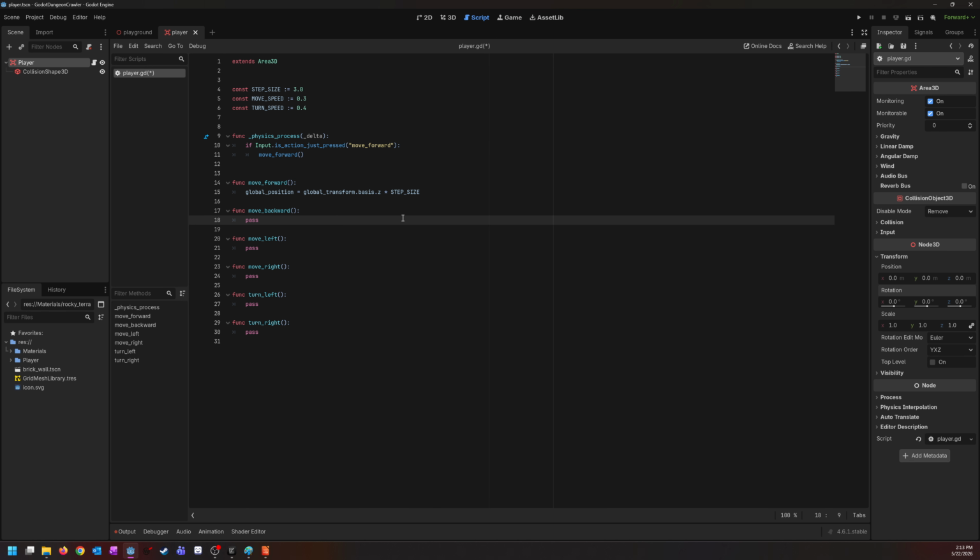There. Okay. So this is our Vector3 global position. This is our relative position. Let's see. Yeah, we need to do plus equals.